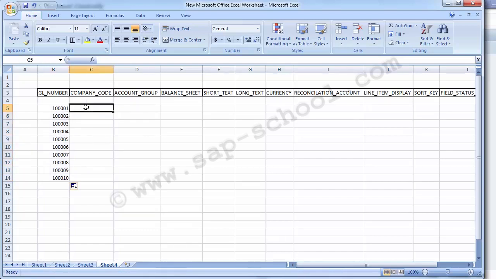There will be thousands or even in hundreds GL which need to be created while going for a go live in the SAP part or migrating to SAP in one go. So those all can be done while creating the template in this format. So suppose we have already created the furniture. Now I want to go and create building. Then I want to go for creating land. Then I would be wanting to create plant and machinery.